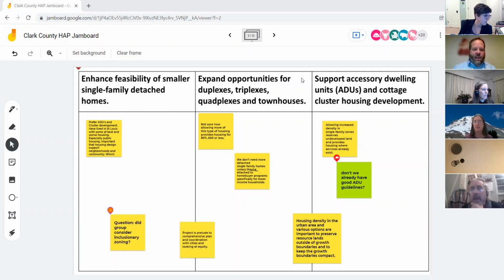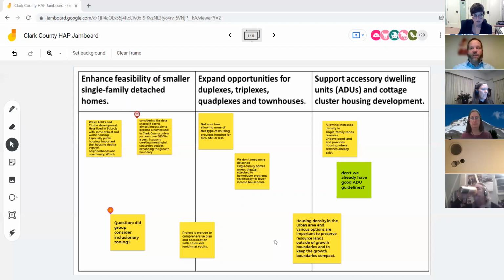And I'm going to look at some, so we have a few questions here that I'm going to try to answer or have Susan answer. One is, did the group consider inclusionary zoning? That was something that was discussed. And I think if you look at the complete list of strategies, there's something in there about encouraging or incentivizing inclusionary zoning. I think the group steered away from mandatory inclusionary zoning, if I recall. So that's an answer on that one.